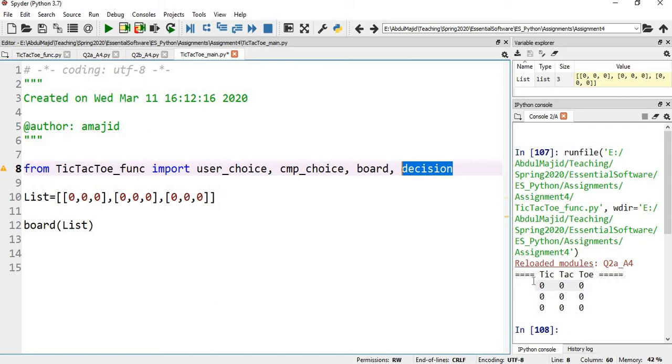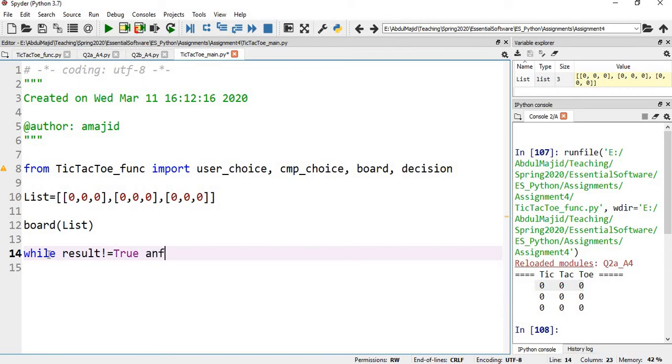So we have to define a variable which is going to be position counter for this program. We have to have a while loop, and this while is going to run as long as the result is not equal to true and the count is not 9. Count simply tells you how many positions have been taken.